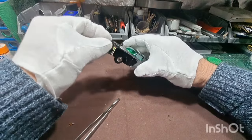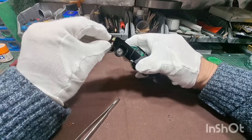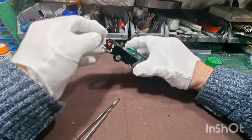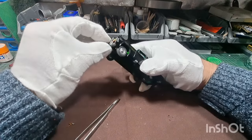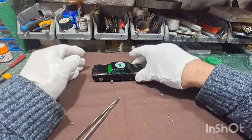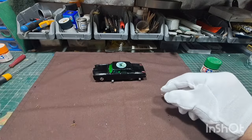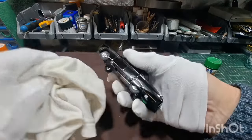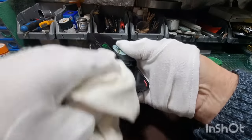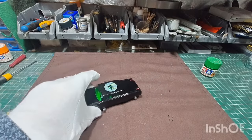So we've got a fully functioning Black Beauty, which I'm quite happy about. Says he, trying to get it back in there. There you go. I'm just going to give it a bit of a wipe, and then we'll get it in the box. First of all, I'm going to put it on the magic. Okay. And then you see how it goes from there. Let's get it on the magic.